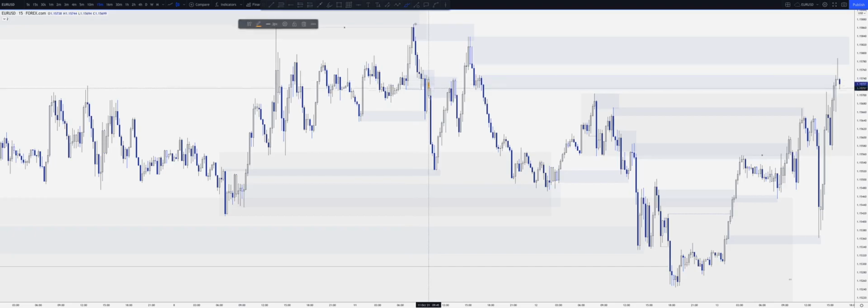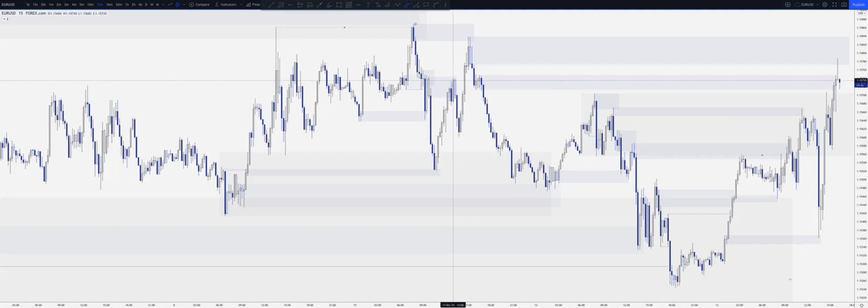So that flip then holds. Right, old demand just becomes reaction points, and then we get another flip occurring here, right, with a fresh flip supply zone. Now, when you have two POIs at this point, right, so price is pulling back and you're looking to get short for that M15 lower high to try and catch that next leg down, and you've got this POI here, and then you've got the extreme up here, right, which one are you going to play? Maybe you're only going to play one, maybe you're going to play both, right? It's going to have to be down to you, down to your trade plan.